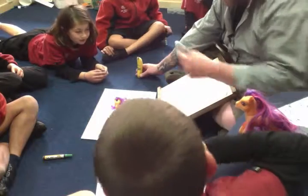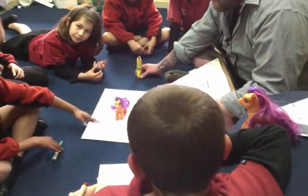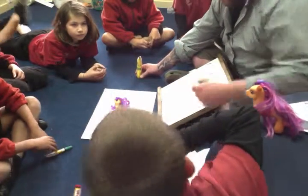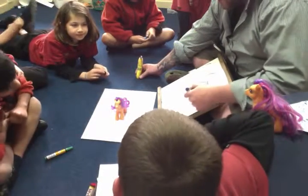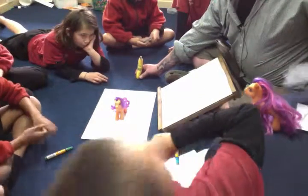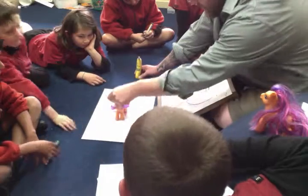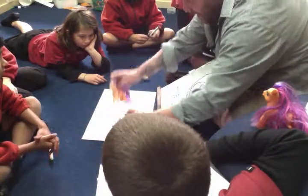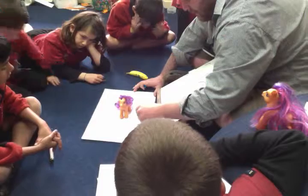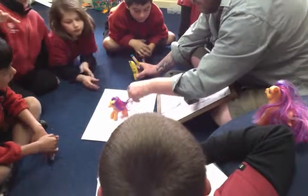Is she going to end up facing the banana monster? Why do you say yes? Because half is like a turn, and quarters are over here, and a half goes at the back. When we're looking at the fraction half, how many groups are there? Two groups of the same size. So where would that be on here? But which way should she turn? The instructions said turn halfway round anti-clockwise. So which way would that be on here? This way. So halfway round, let's cut the shape in half. This is one group around here, and this is the other group over here. There's one group of the two groups, and we're going to turn. Two pieces make up a whole. Absolutely.